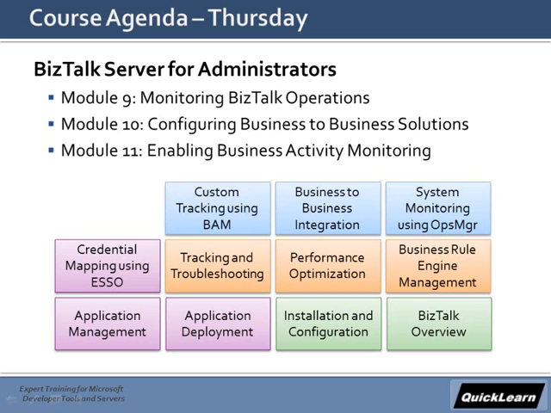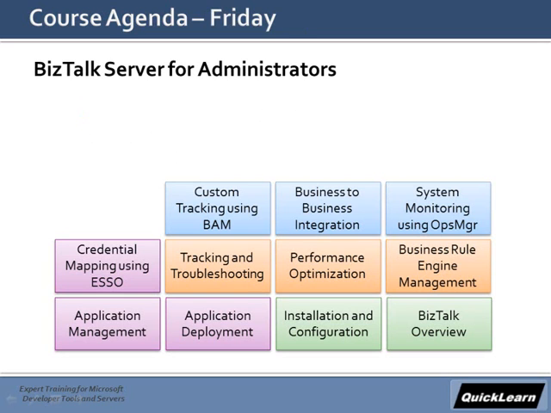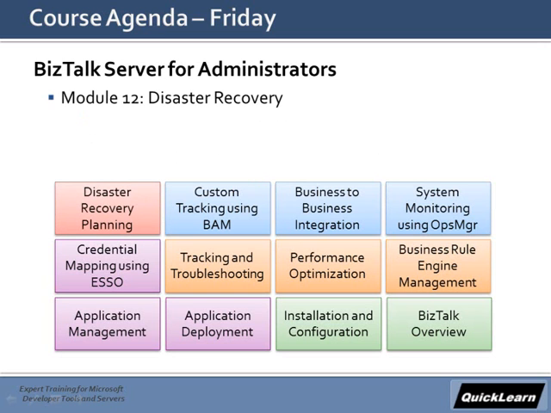Thursday ends with a conversation about business activity monitoring, or BAM. BAM enables us to create custom tracking solutions for our BizTalk applications. In this module, we'll discuss the underlying BAM architecture, as well as the process of designing and implementing custom tracking activities. Friday is typically a short day because we only have one scheduled conversation.